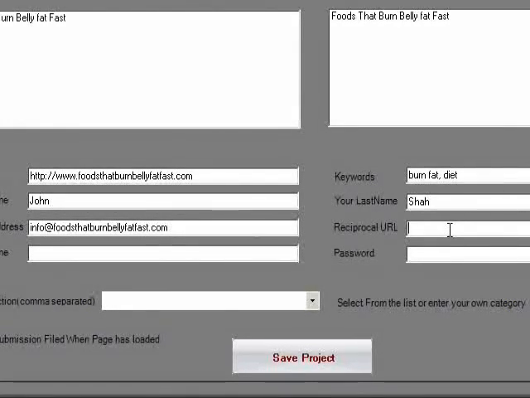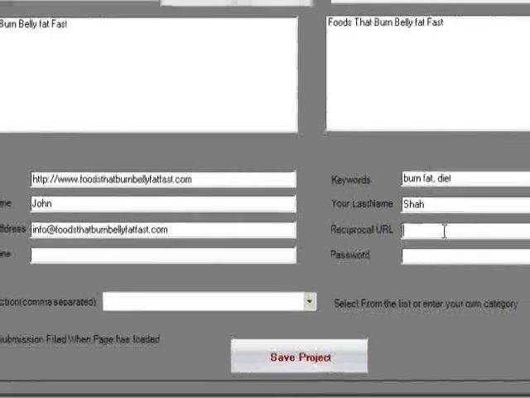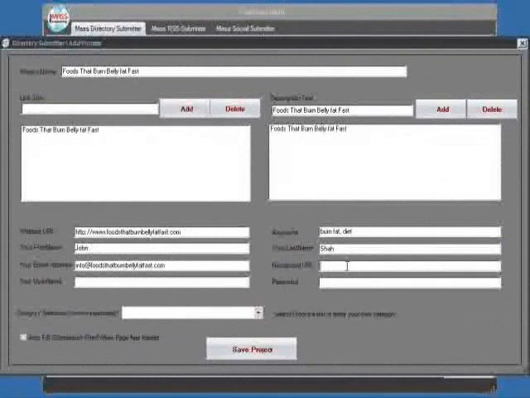Once again, this is very easy to do, and you just put that URL in here. Ours is an HTML site at the moment. So here I would put HTTP, then directory.html.